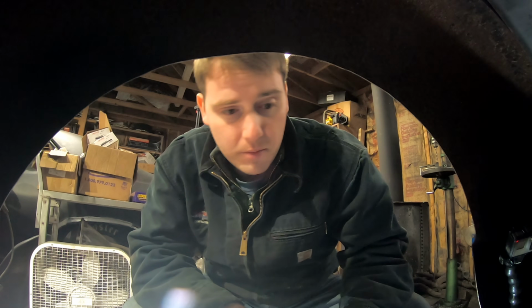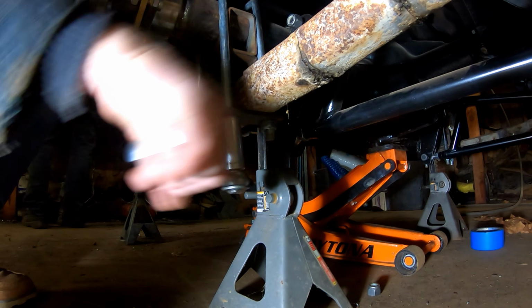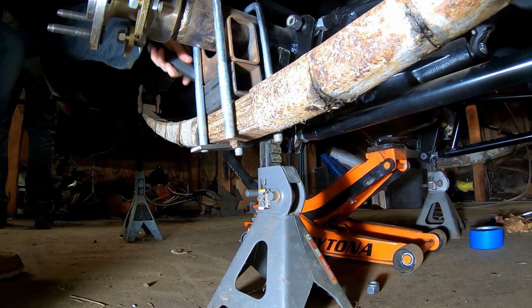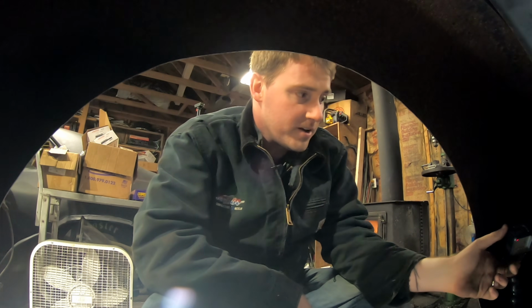So basically, at the moment, the axle is just kind of mocked up in there temporarily. So now everything's got to come back apart so that we can actually put all the stuff in there that it's going to have permanently. Okay, so theoretically, with the track bars on here, when I knock these U-bolts out, the axle shouldn't go anywhere. Cool, ready for the new stuff.